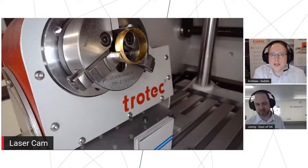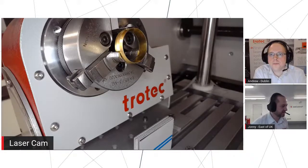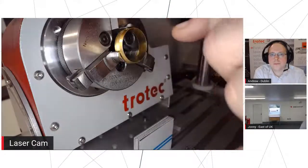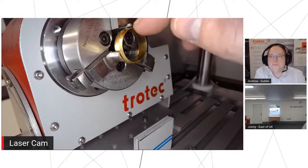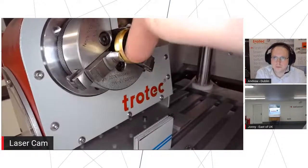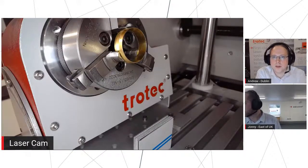Okay. And is that 10 degrees fairly standard on most diameters, or would that change depending on what object you have? Really does depend on what object you're looking to engrave. If it's something very thin that you can just get in on the flat, it's always better to do it on the flat. But if you can't quite reach, just to stop it hiding behind the top there, we don't want this to obscure the lower bit that you're trying to engrave. So just so we can see from the middle of the lens into there, that's all we really need. Perfect. Okay. So let's run the other side of it then.